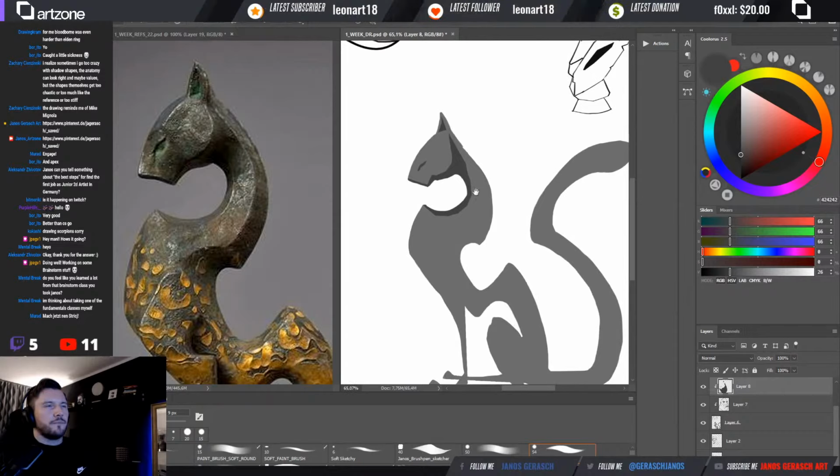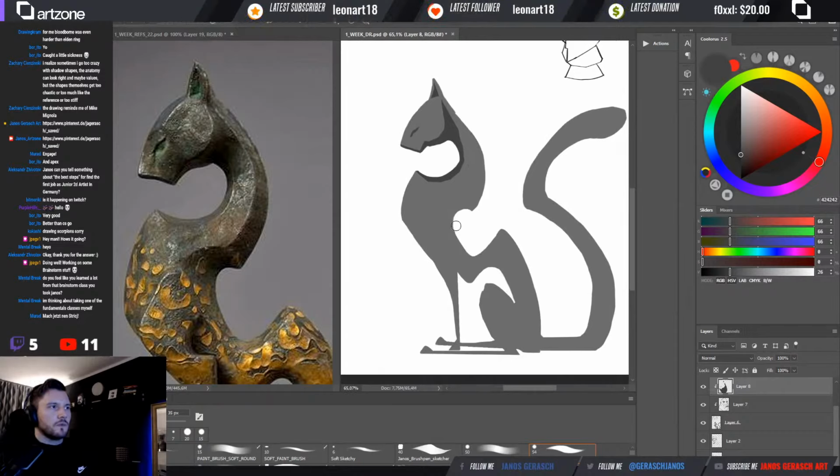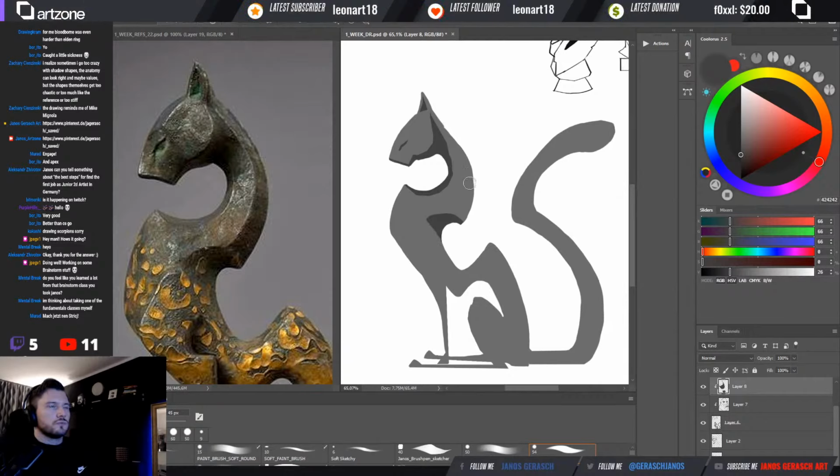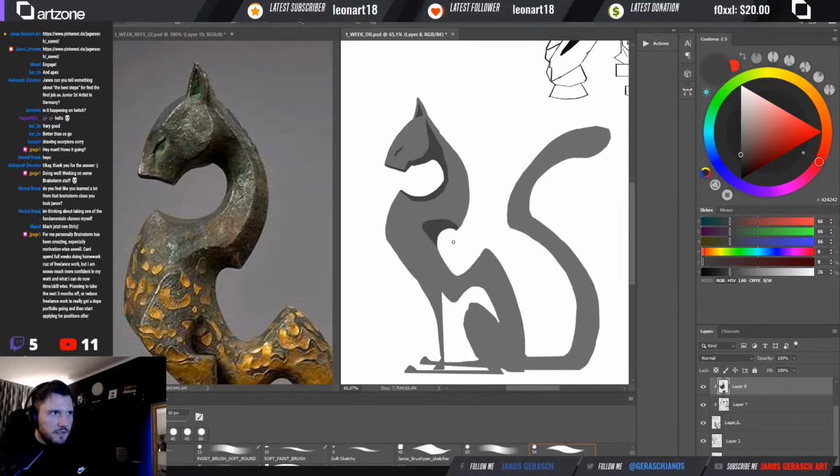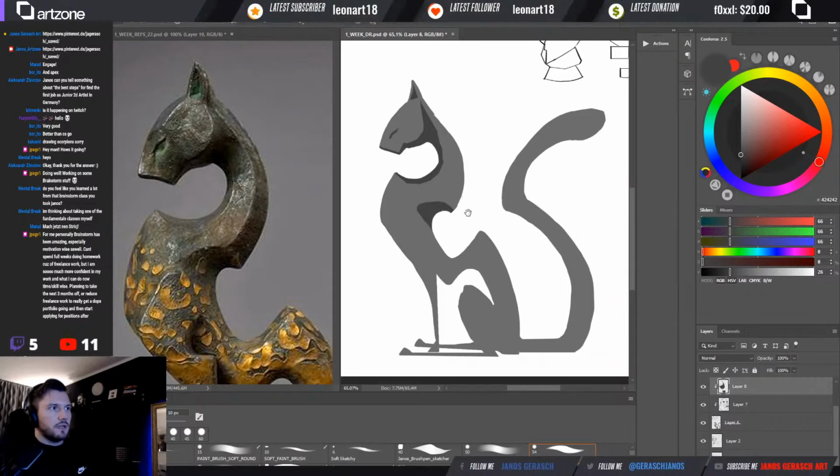You see, even the inner shapes resemble the silhouette shape and they resemble the negative shape around that.